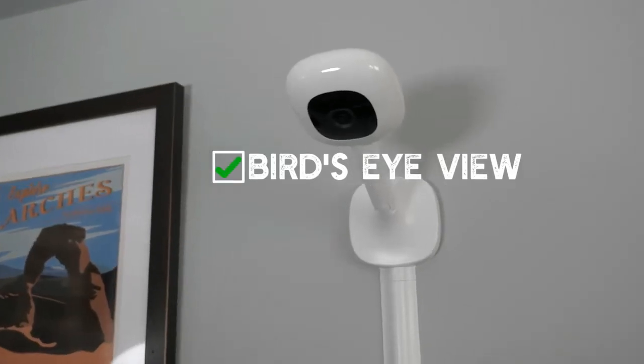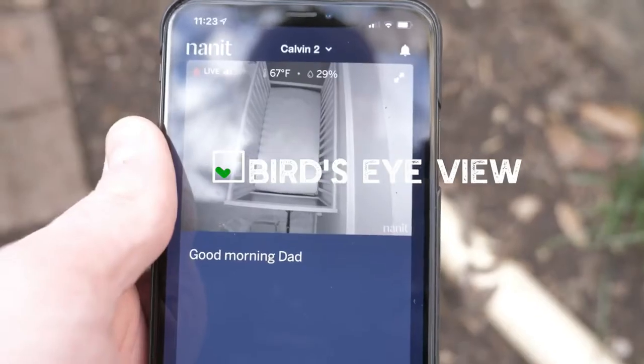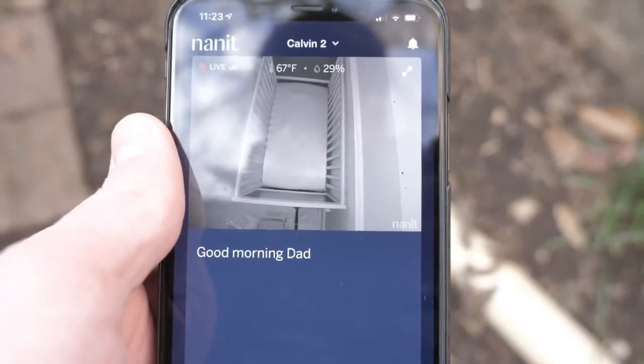All three of our baby monitors are easy to use and reliable. As with all baby stuff, you do not want to be futzing around at 3 in the morning, sleep-deprived, trying to figure out what's going on in the monitor. Finally, the two video monitors in our list have what we think is the most important monitor innovation to date — bird's eye view mounting. You can mount your monitor on the wall and it will provide you with an unobstructed view into your baby's crib. No more blind spots, no more guessing as to what your baby is doing.